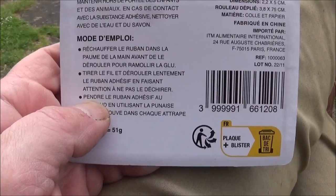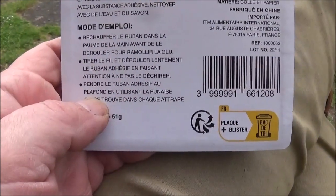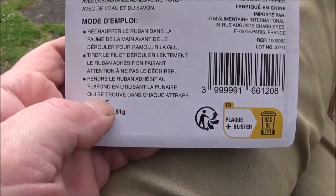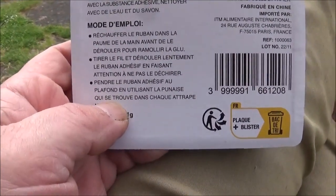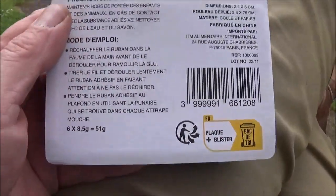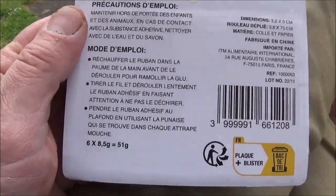Hang, pendre, the tape, the sticky tape, to the ceiling, using the pin that finds itself, qui se trouve, in each flycatcher. Right, did you all get that? That was easy, wasn't it? Learning French is ever so easy.